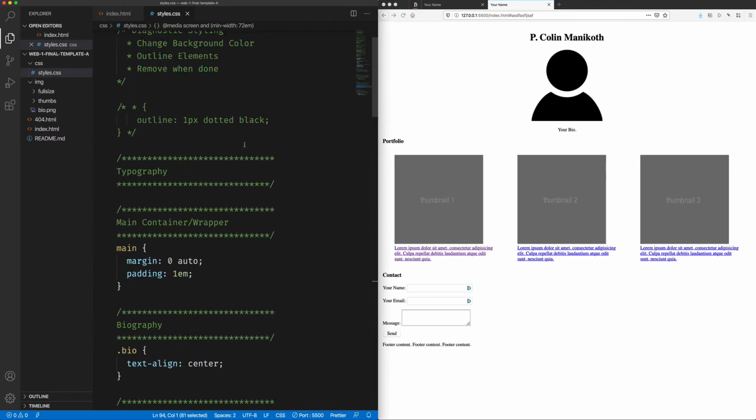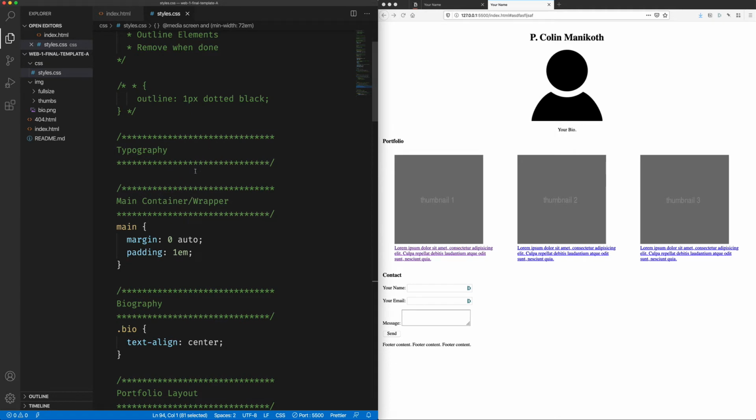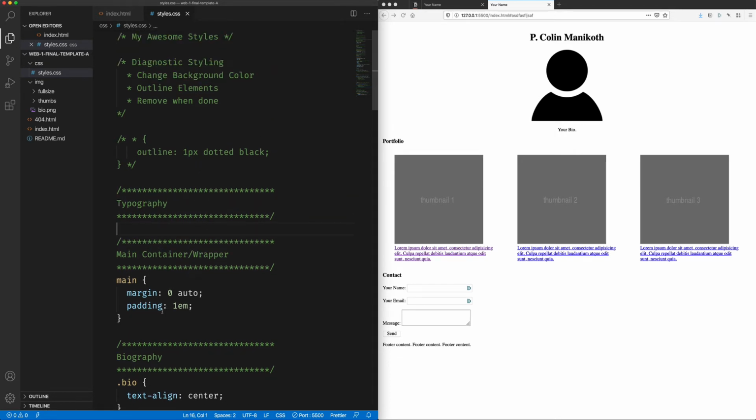From here on out, start designing. This is all yours. You can set your own typography. You can set your own colors. You can set your own design. How should this look? How do you want to present your brand? So once we have this, we could now go into Netlify.